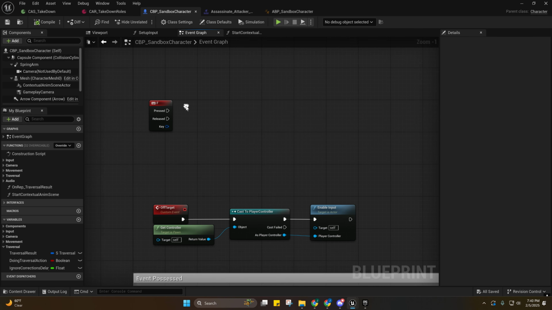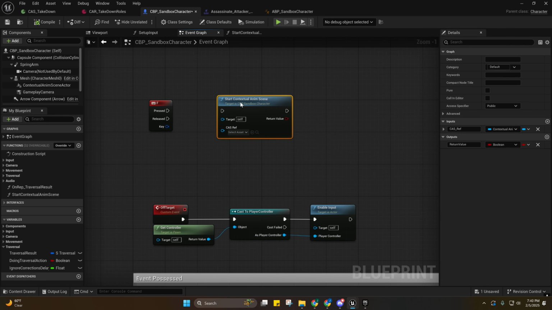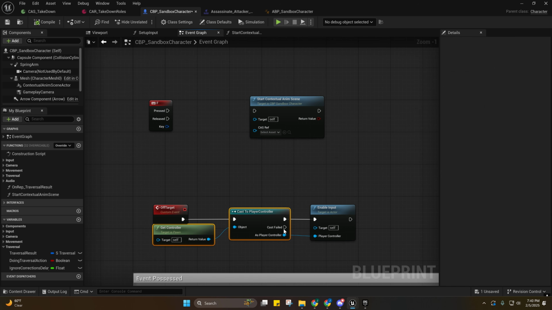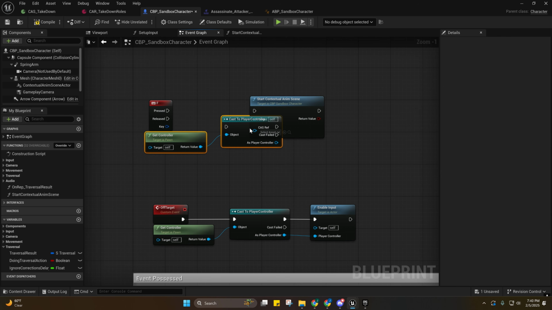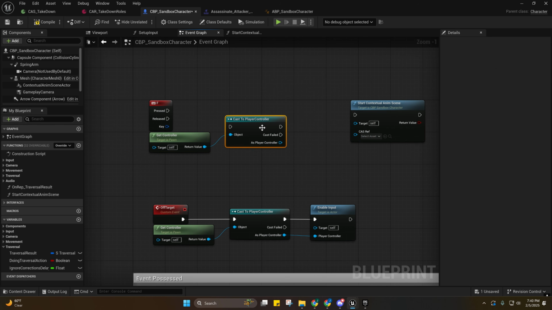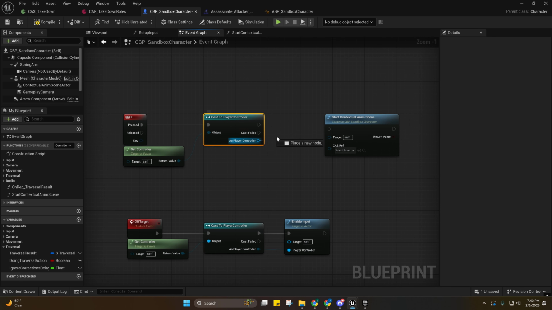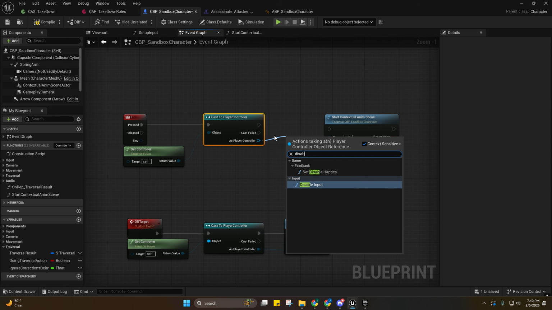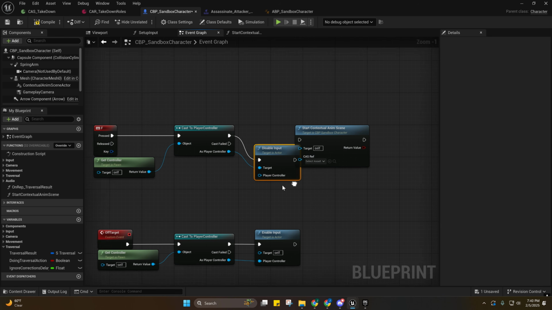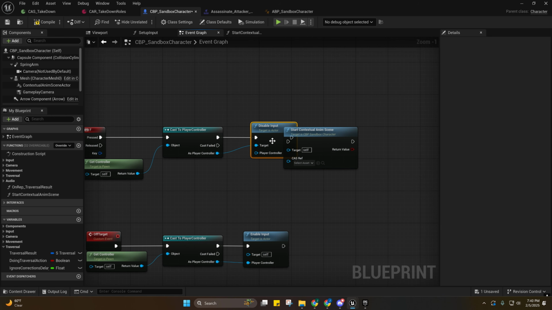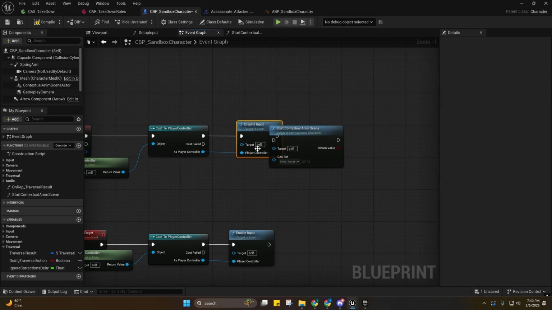So back over here, what we want to do is we want to call this, but first we actually want to do this. Like I said, you can cache this if you want. It really makes more sense to cache it, but for the sake of this video, I'm not going to. So I actually want this to be like so.